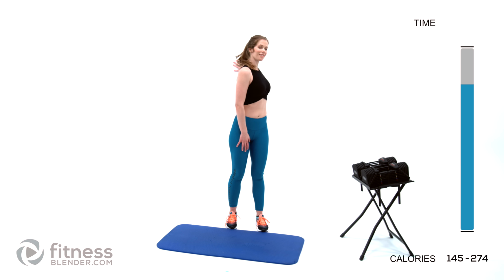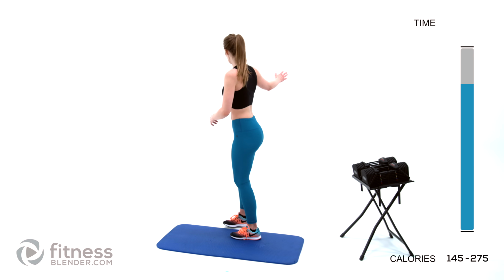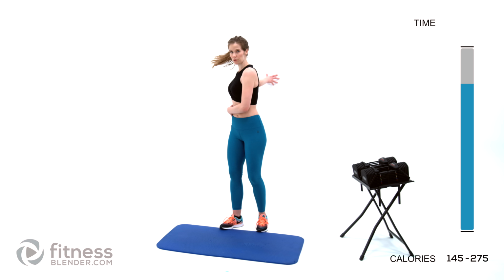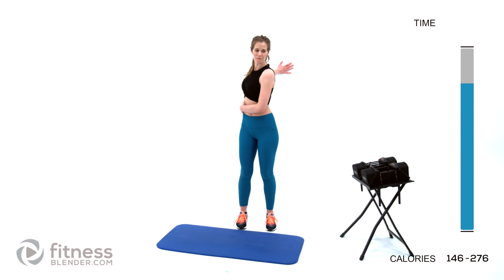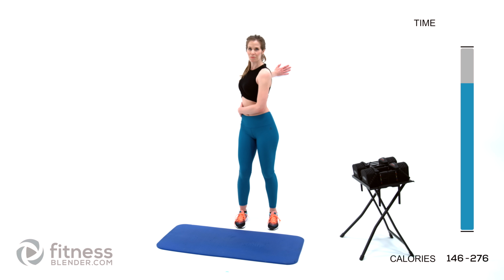My muscles are shaking a little bit. This means we've worked them pretty well. Go ahead and switch sides here. I'd be interested to see if you guys are sore tomorrow. You have to tell me if you've got shaky muscle syndrome going on. The promise of sore muscles for the next day.